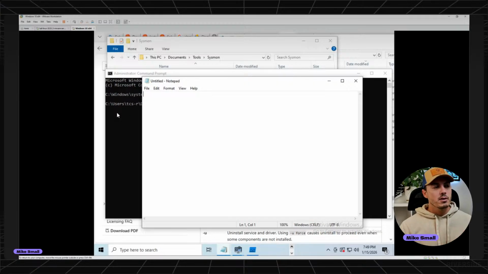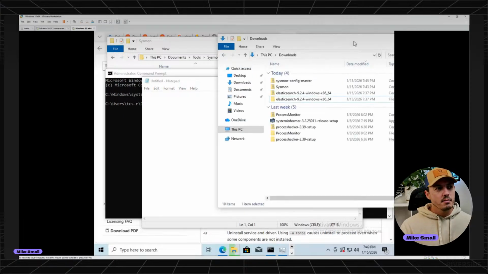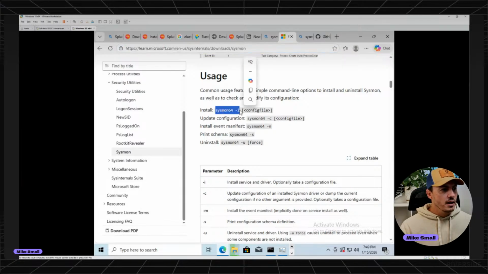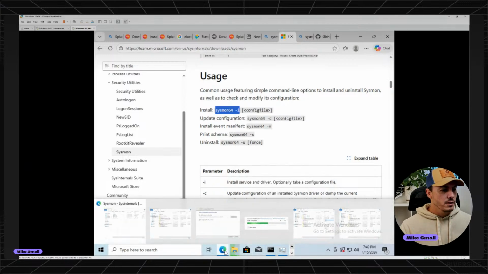And also keep it in Notepad. I can save it for later, copy and paste out of there. I find it an easier workflow there, but everyone do you. So what we need to do is we need to install, and then we need to provide a configuration file. So we're going to use our default configuration file.